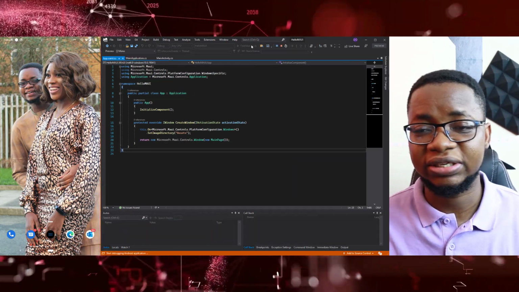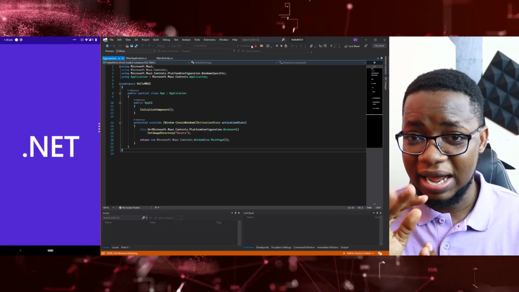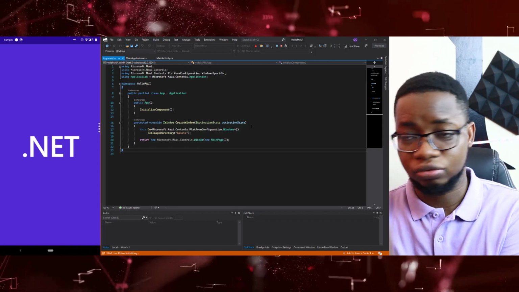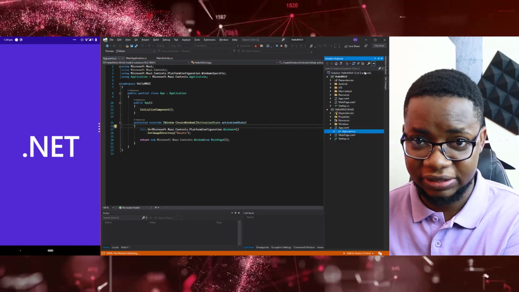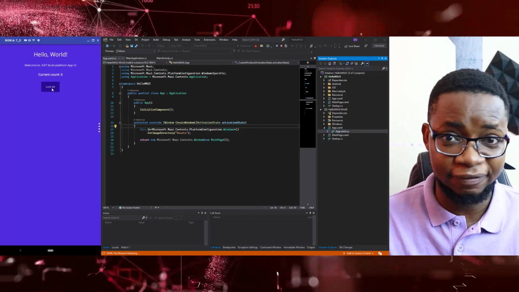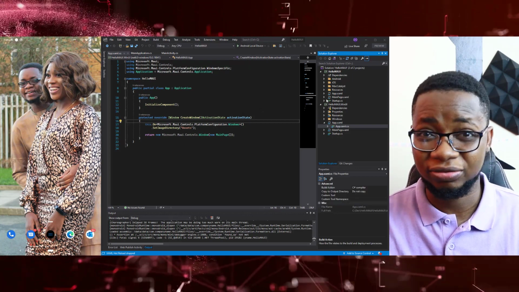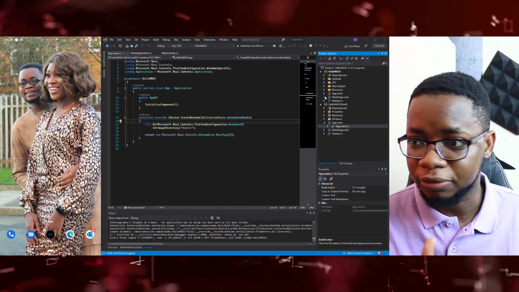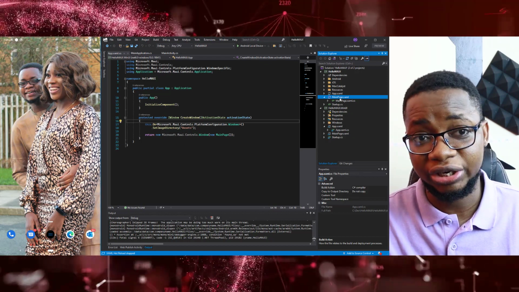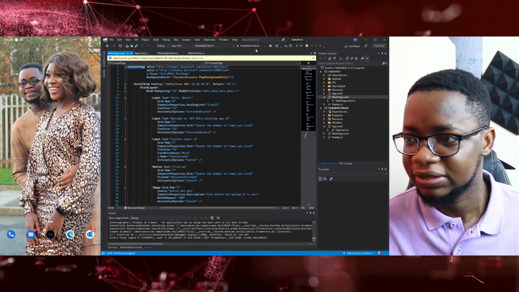Also, one thing you should note is that at the time of this recording, the MAUI tooling in Visual Studio is not that stable. So when I try to launch to my device and run the debugger alongside in Visual Studio, it breaks. But I don't worry so much about that because I know it has probably been fixed in the future. So if you're seeing this break, don't worry so much. I'm very sure the team is right on top of it. So you see it breaks now, but it's something that would definitely be fixed in any future edition of Visual Studio that you will be using. So just keep your mind calm about that.